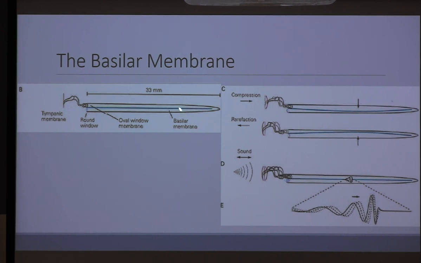And so, when pressure waves enter the cochlea, if the two ends of the basilar membrane were fixed, you might imagine that it would move with nodes, kind of like a standing wave, like if a string was fixed on both ends. But what actually happens is the far end is free to move, and so the motion is more complicated than that.